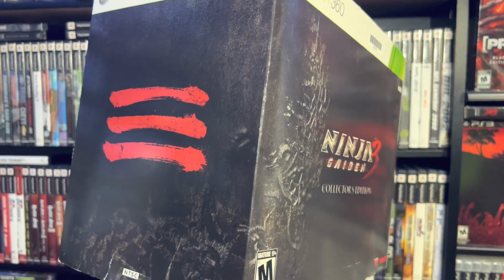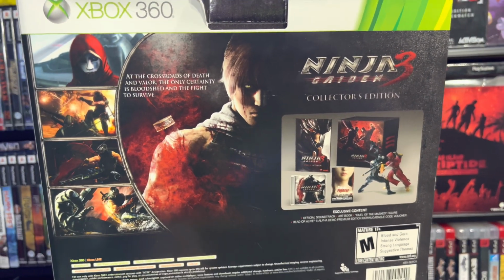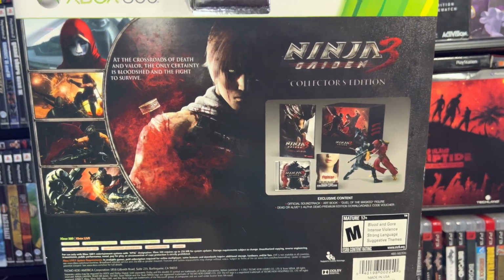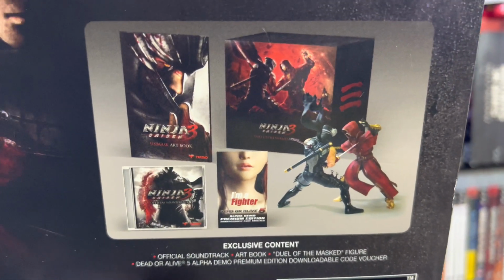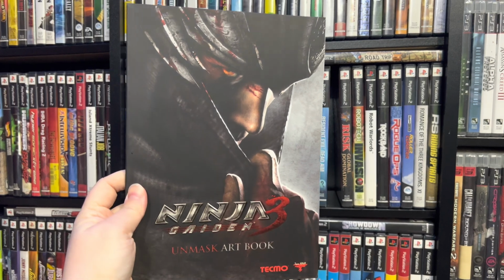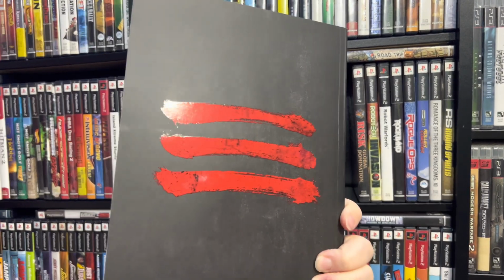So this one was actually really cool, and I'm pretty excited to have this one on display. Now, I heard some mixed reviews about this particular game. Some people liked it, some people didn't. Some people said that there was just too much bad with it. But I kind of like those repetitive style fighter games where you just have so much fun. I think the graphics, or at least the look or the style, look really cool.